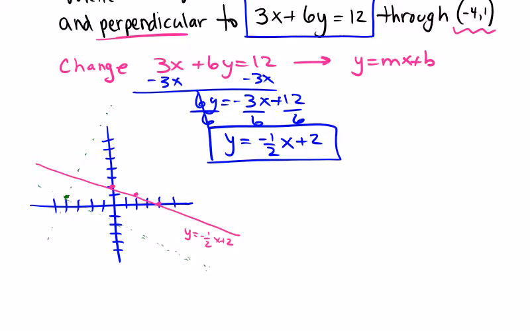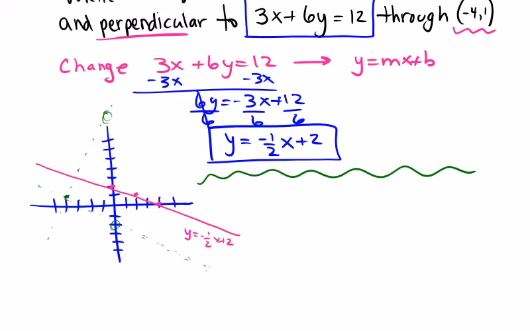Now, the reason I'm showing you this is for you guys to see that the y-intercepts of the parallel and perpendicular lines are not at the same location. That is one of the things that people have some errors with, assuming that you're just going to have the same y-intercept and you just change the slope. So that's not true at all.